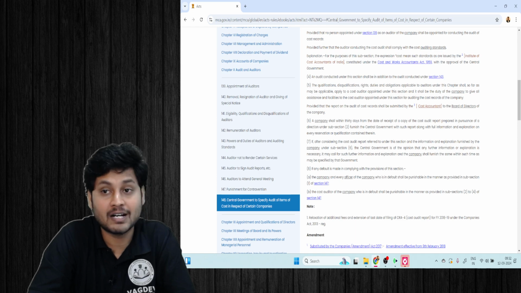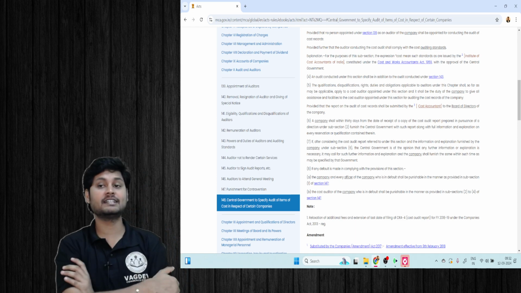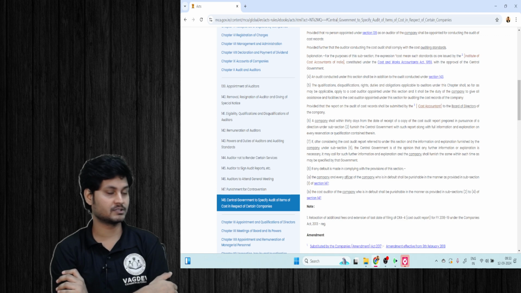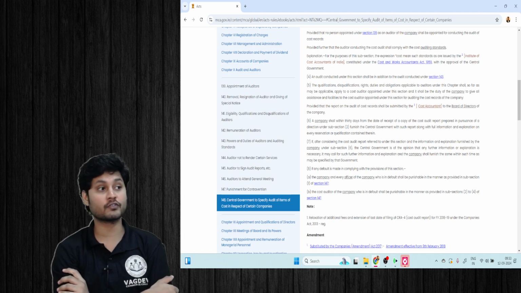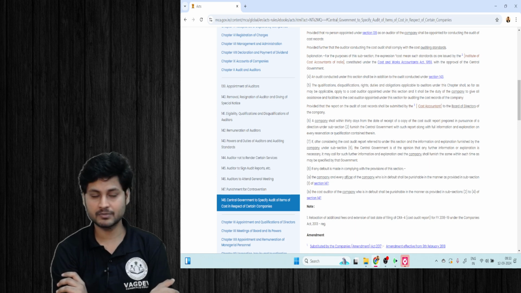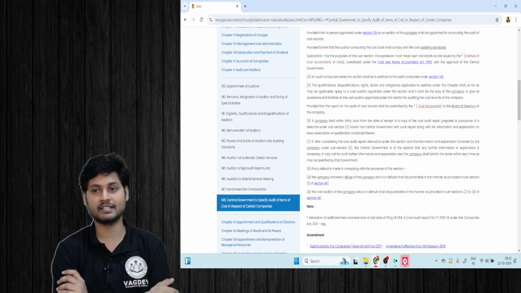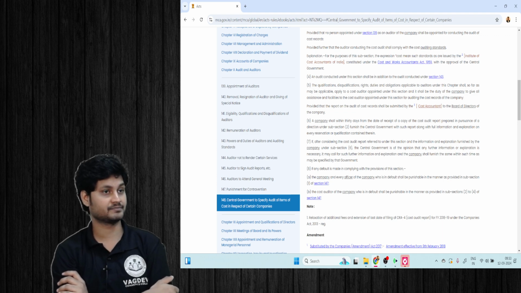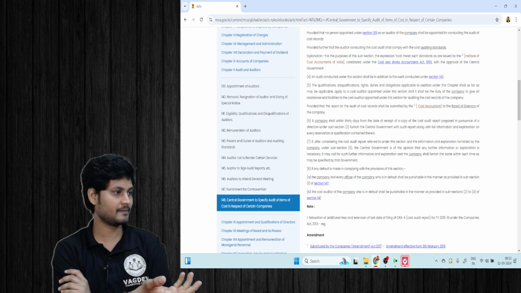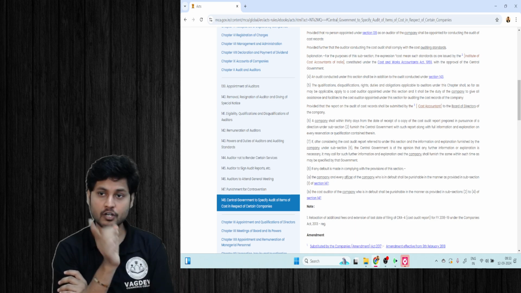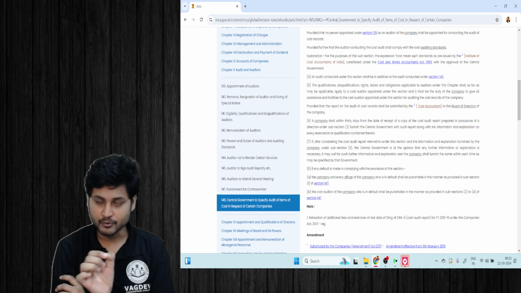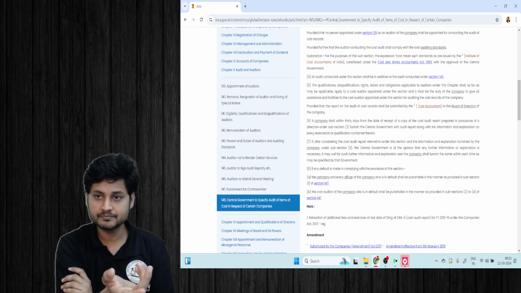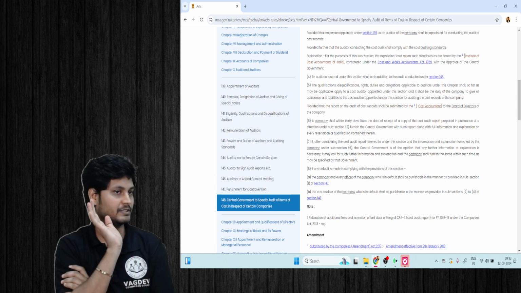Okay, so after the audit is done, the cost auditor needs to give the cost audit report. The audit report should be submitted to the board of directors. So the audit report should be submitted to whom? Board of directors. Later the board of directors will submit it to the central government. So it is the responsibility of the cost auditor to write the cost audit report, and this report should be submitted to whom? BOD. So write that.